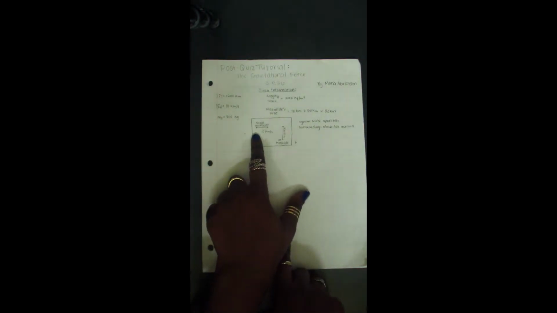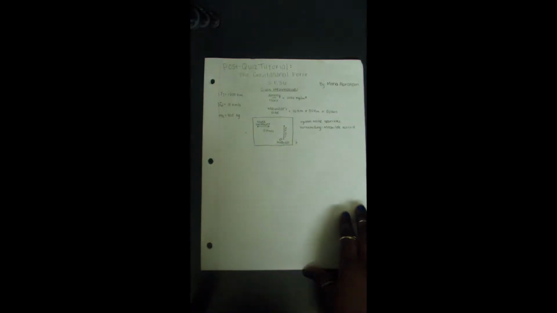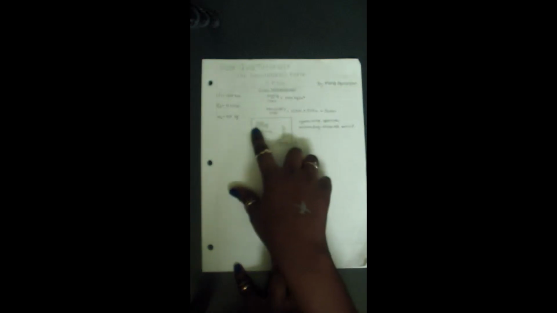I'm looking at Chapter 3, Problem 36. The problem is discussing a spacecraft called a near spacecraft and its interaction with an asteroid called Mathilde. The spacecraft is traveling at 10 kilometers per second and it gets as close as 1,200 kilometers to the asteroid. And the question is asking the effect the asteroid has on the spacecraft here.